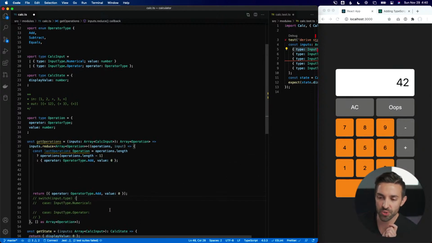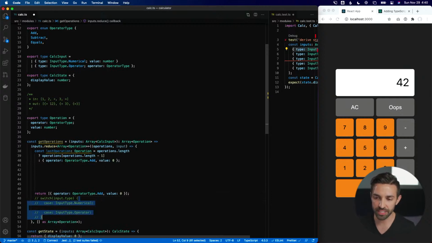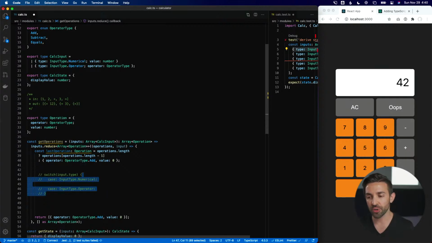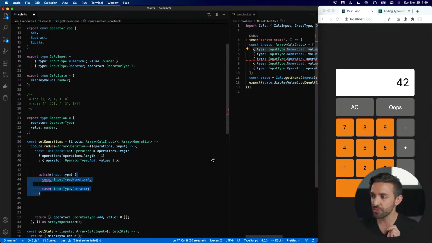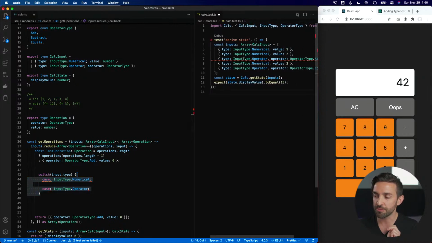So we are going to switch on the input type here, and we're going to build some things up. Let's not pretend, the very first thing we enter here is going to be a value of 1, and that's a numerical type. If you think about how a calculator functions, every time you press a number, that appends the number to the right of the interface.